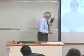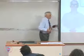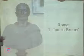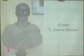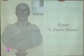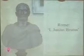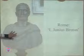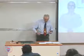Well, this also was found in the... This is the head, a bronze head, life-size head, found in Rome in the Renaissance period. It was immediately identified as being a representation of a Roman politician, Lucius Junius Brutus. He's the guy, as I'll explain to you next week, who basically created the Roman Republic. Unfortunately, all that we have of this is the head, and it was cut down to fit into this marble body part there. So we don't know if this originally was part of a life-size statue or not.